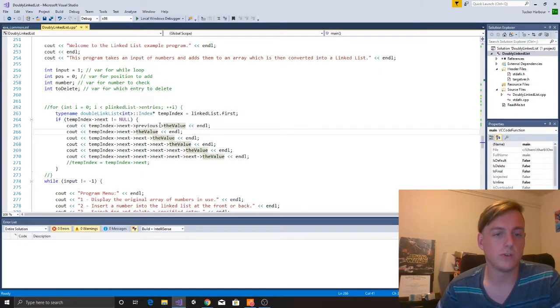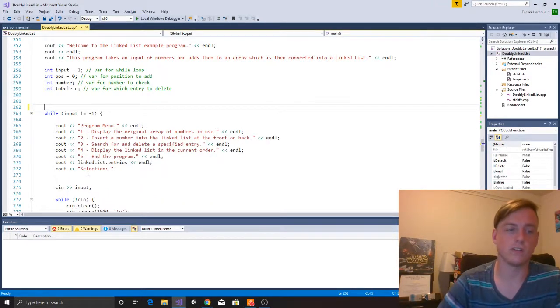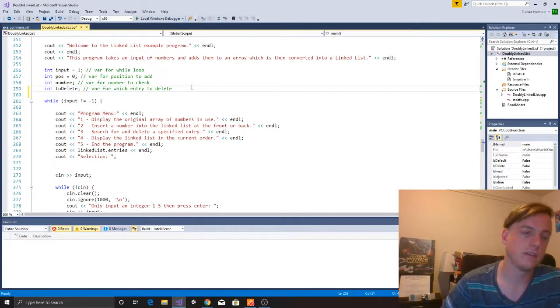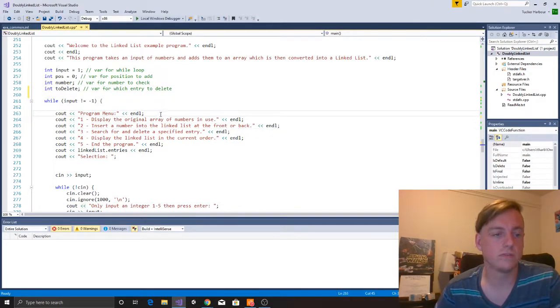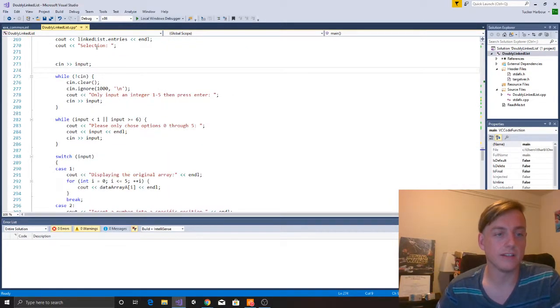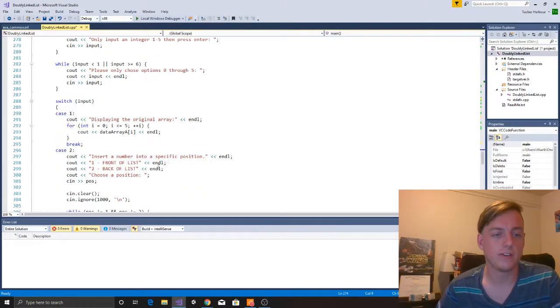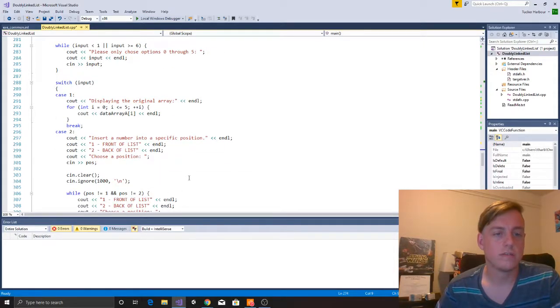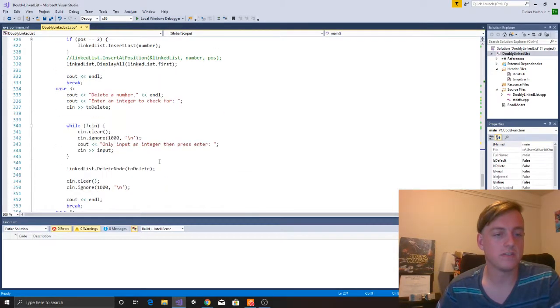So this is just going to go ahead, and I was just debugging it here just to make sure that we had everything correct. We don't really need any of this stuff, so we'll just delete it. And then we have a menu with a while loop. And then every time we go through that loop, we say how many entries there are. And then we get that CN with the inputs. Then we have a switch for our inputs. And then the rest of it should be pretty self-explanatory once we start it.